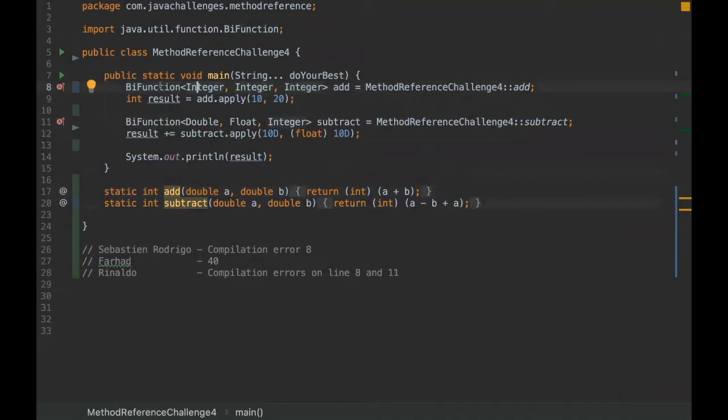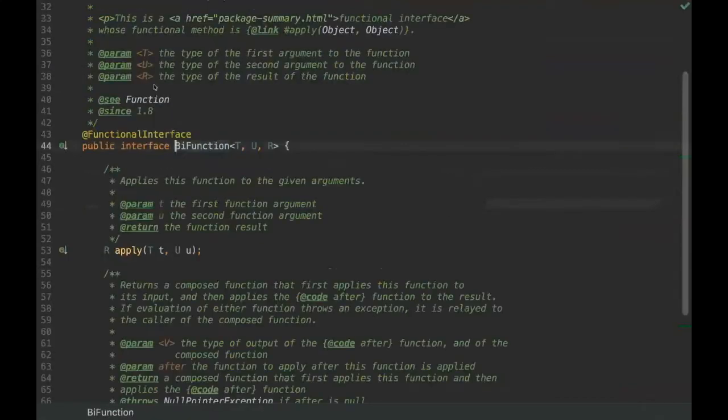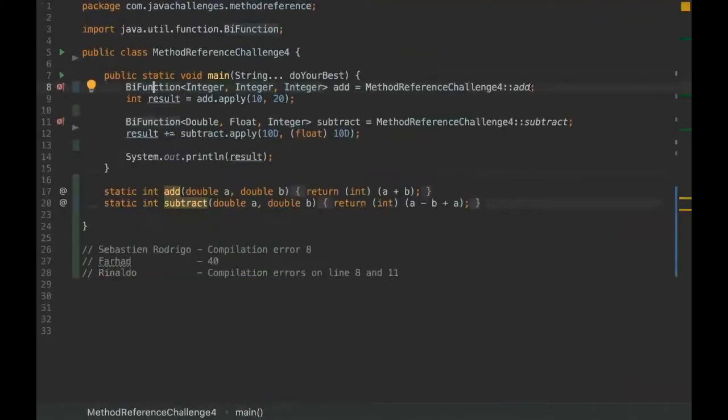Okay, so we can see here on the documentation, first argument, second argument, and then the result. Perfect. And then we add this method reference into this BiFunction, and you can realize that we are using primitive types, and those primitive types will be boxed to the integer wrapper class. Here we are just going to add 10 to 20, and then the result is going to be 30.